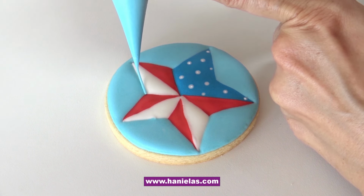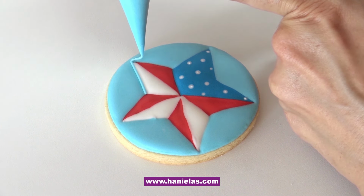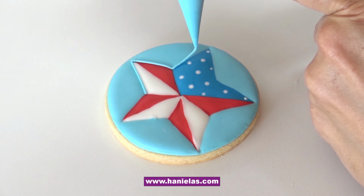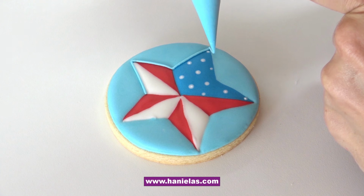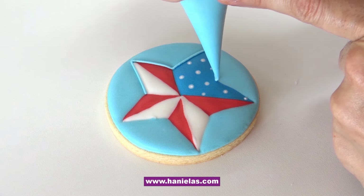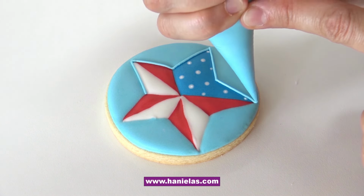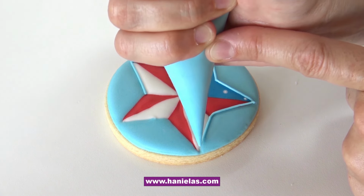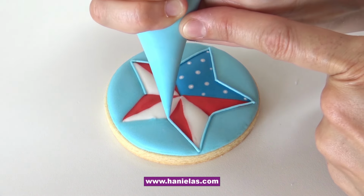Once the icing is dry, we can outline the star. For this, I'm using piping consistency blue icing. This is light blue, like a sky blue. And we're going to outline the star. This way we are accentuating that star.